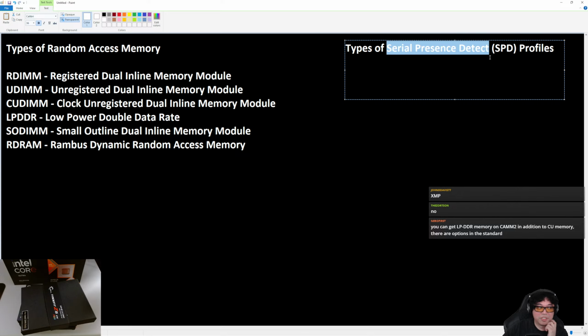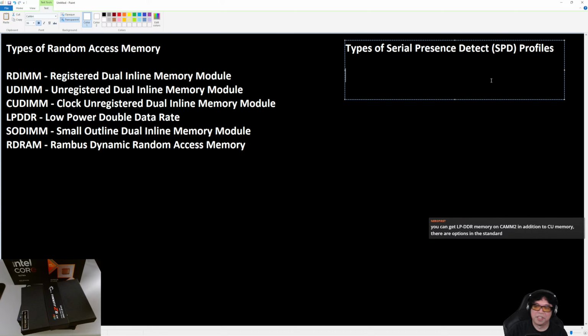That's another acronym. To learn about RAM, to understand the memory, a lot of people overlook RAM when it comes to building a PC. They think only about the GPU. They think only about the CPU sometimes, but mostly the GPU. They sometimes think about the motherboard. They sometimes think about the power supply. They barely think about the cooling, maybe they do. And they barely think about the RAM. It's kind of a lower priority thing.